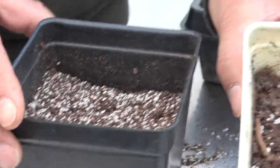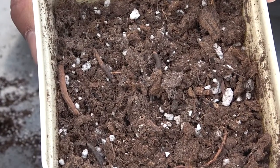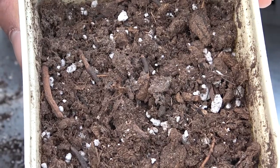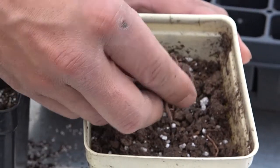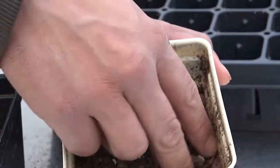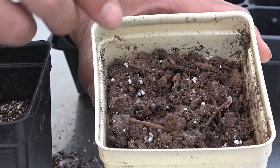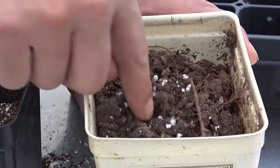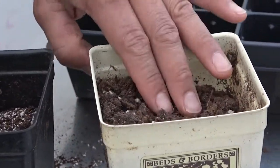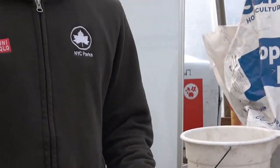This is a pro mix. It's a general mix. It's basically the same as what's inside the propagation mix, but the particles are a lot bigger and coarser, and you can see a little seed would have a harder time pushing its way up through this material. So that's why we don't usually use this for starting seedlings, although you can, as long as you mix it well enough and you don't seed too deep. But this is usually better for larger plants or larger seeded plants. So that's the main difference between these two.